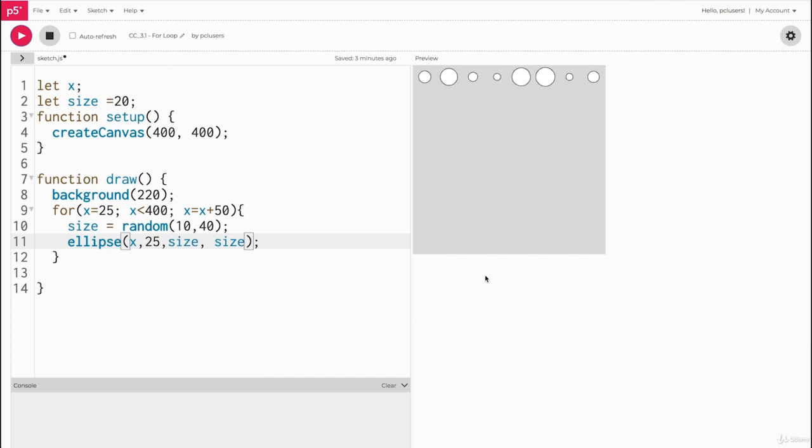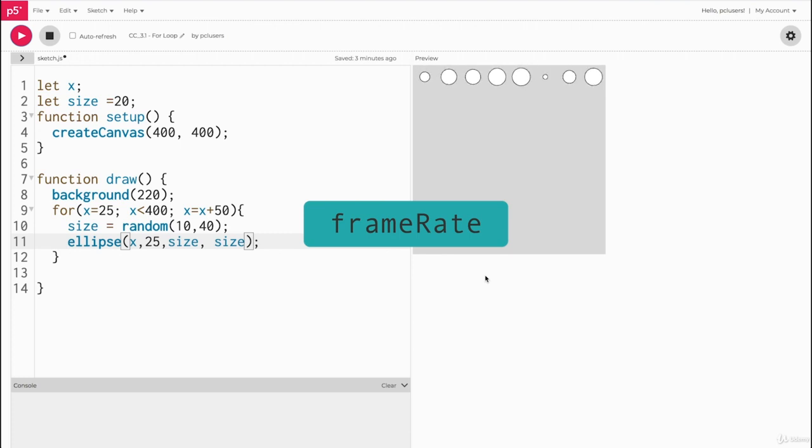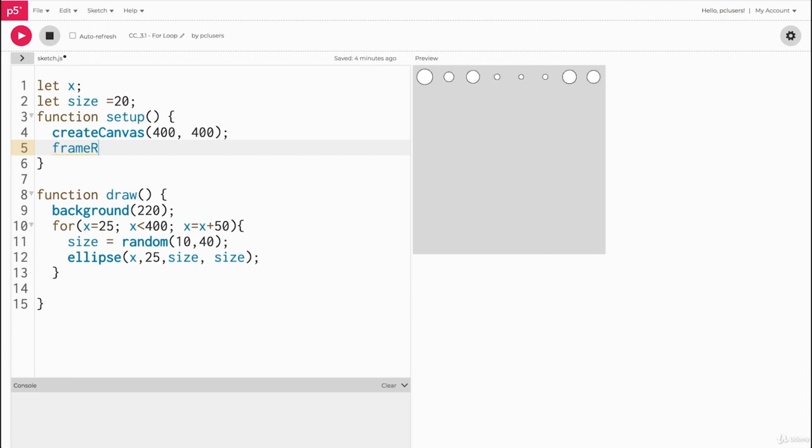But the problem is that this is changing too fast. So how do we reduce this? Now, as we've learned, everything in the draw loop runs forever. Right now, it's running at a speed of 60 times per second. If we reduce that to maybe 5 times per second, we can see what we're working on. And P5 actually provides a function for this called frame rate. So this 60 times per second is actually known as the frame rate. How many times do you see a frame per second? Since the default is 60, we can go ahead and reduce it to 5 by saying frame rate and giving the number we want in here. When we press play, you'll notice that this is changing at a much slower pace, and we can actually see what's happening.